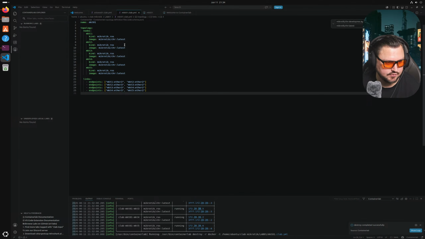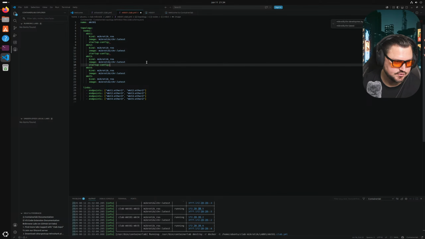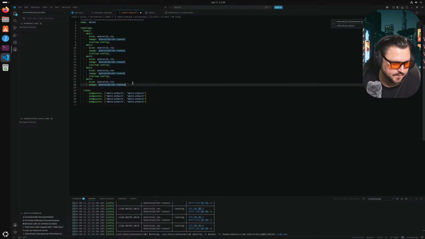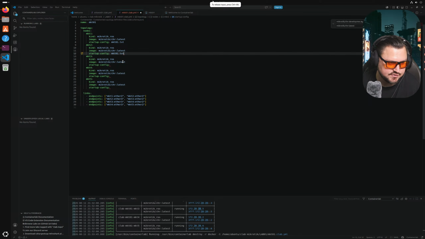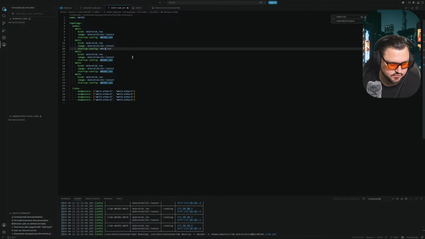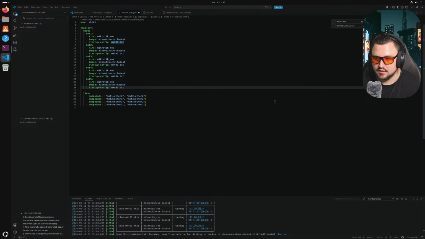So let's jump on here and define some startup config. I'm pretty sure there's a better way to do that, but that's fine. And then I could just make this mkt01.cfg or txt. Let's do txt. I'm pretty sure I could just specify it as cfg as well. It should be fine. And let's just update the names. 02. Oh, did I full screen that? MikroTik 02, 03, 04, 05.